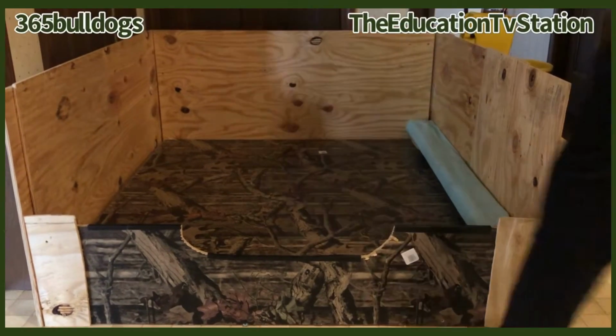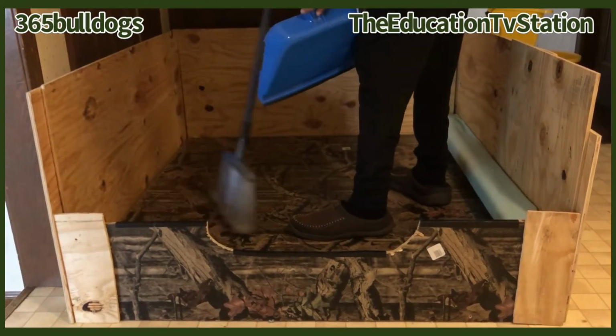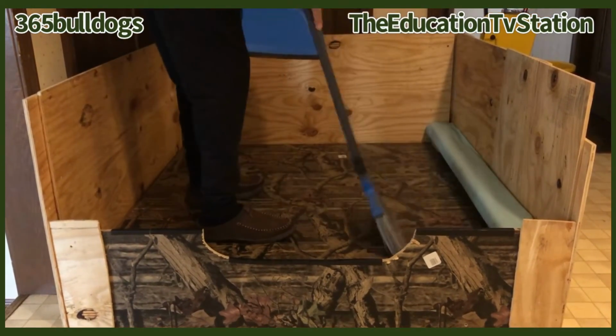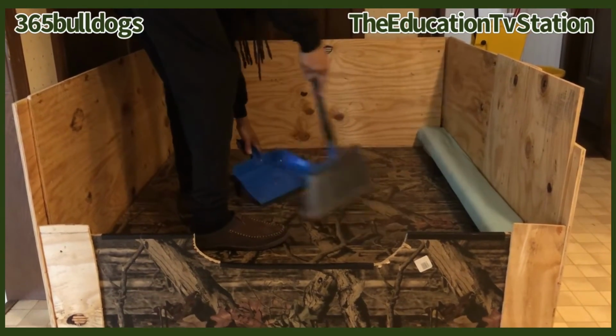Okay, guys, today I will be showing you how we maintain our handcrafted whelping box. I made this box out of plywood that I purchased from Menards. This cost me about $85 after taxes.